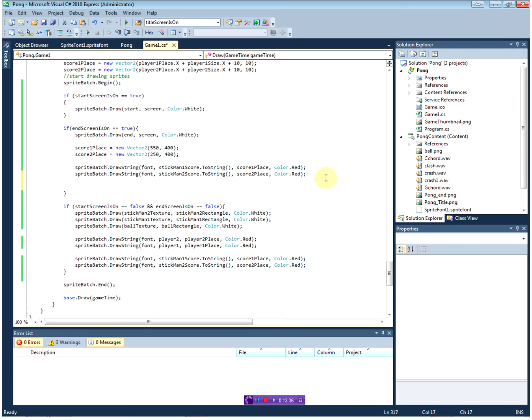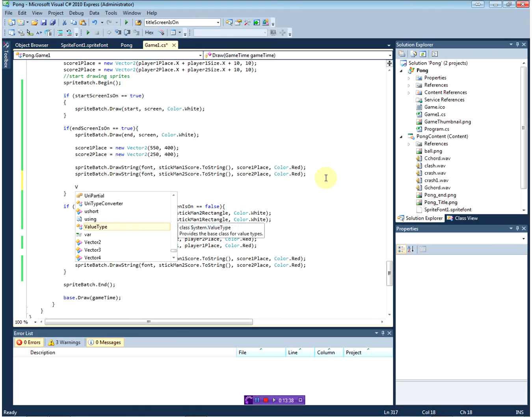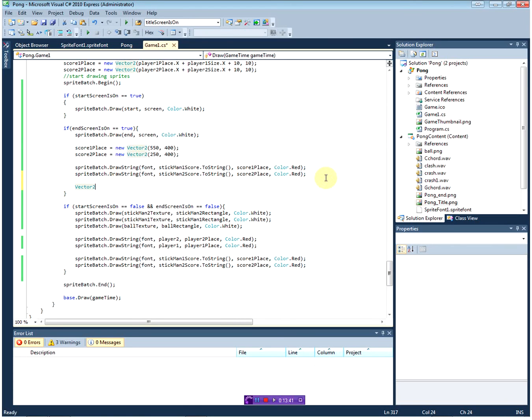Alrighty. So, let's declare... Do you guys know that we could actually declare variables down here, not the very top of the game? I wish I would have known that, like, 10 weeks ago, whenever I recorded the last 50 videos. Anyway, you can declare variables down here, so let's create new vectors. Let's do winnerPlace. Never capitalize the first letter of a variable. Jeez, Patrick, that's terrible. And then loserPlace.